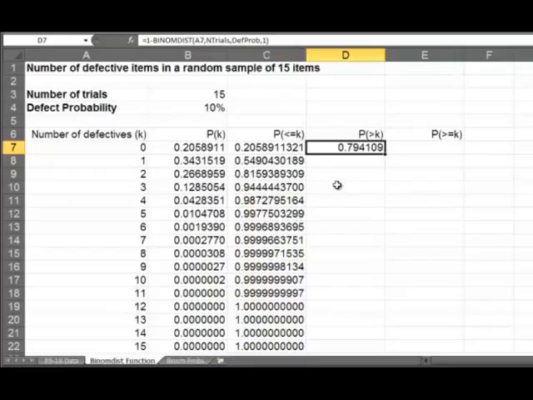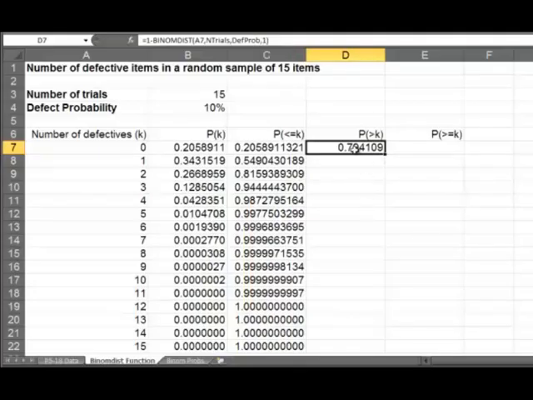But if I want a formula that's going to work for any value of k, then the right thing to do is to have this cumulative flag turned on, because if I said I want the probability of being greater than 5, well, then what I want to be subtracting is the probability of being 5 or less. So I would definitely want to have the cumulative flag turned on. Okay, just as a little point of comment.